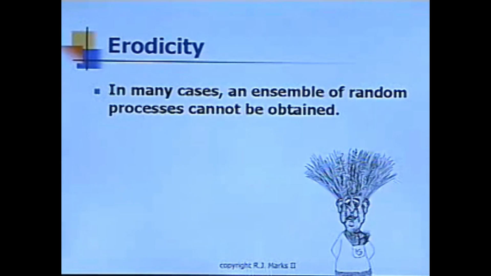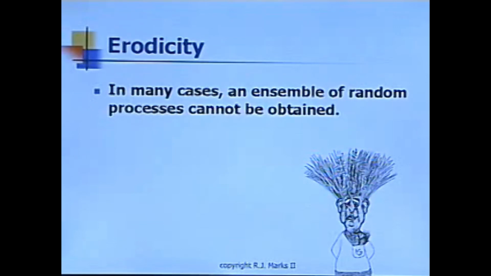Suppose that we don't know anything about the mean of a random variable. How can we determine the mean or the expected value of a random variable, even if we know it's stationary? We know maybe it's stationary, but we don't know the mean. Well, the way that we saw before is we did an ensemble average. We did this ensemble average by taking a number of realizations of the stochastic process and averaging those processes together. There's a problem, though.